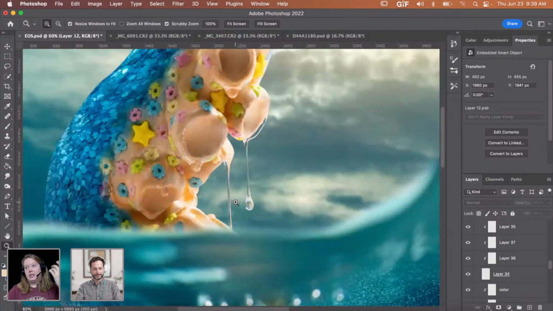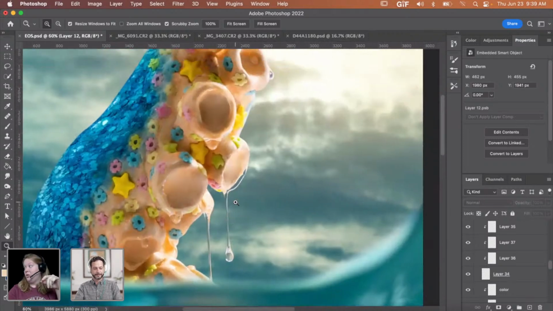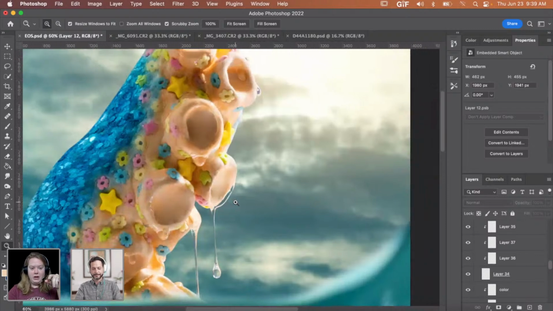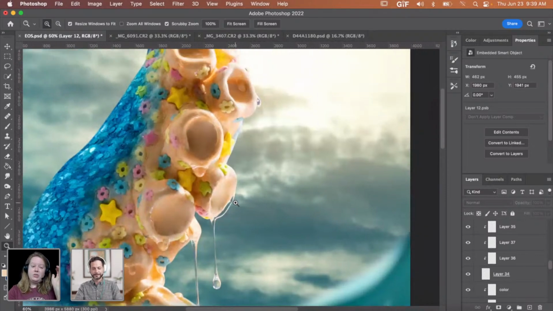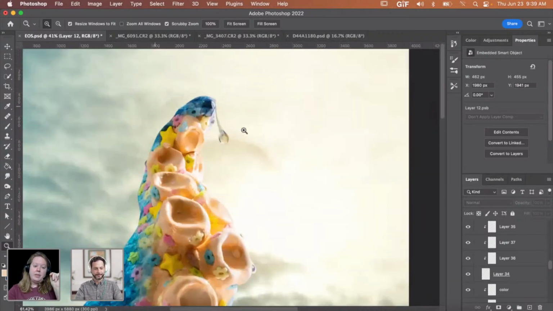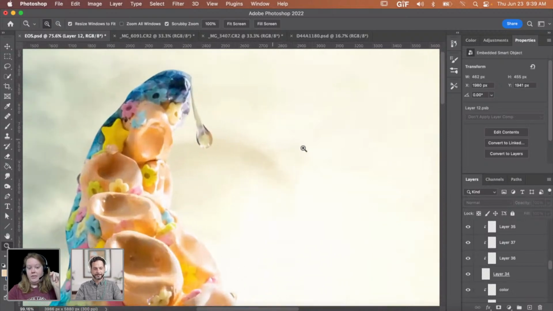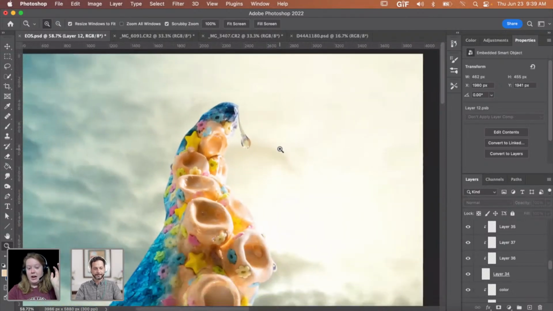Ideally, I would have shot this on a medium gray because it would have been easier to overlay stuff. I did not have a medium gray seamless or paper available for me yesterday or two days ago, whenever I shot this. So I just used a dark blue because I knew the scene overall was going to be bluish. However, for the drip that I wanted to have at the top, you can see it's in front of this very, very bright sky. So that was not going to work very well.